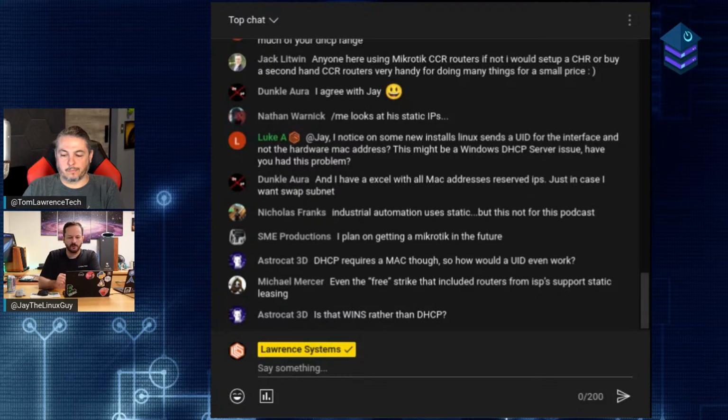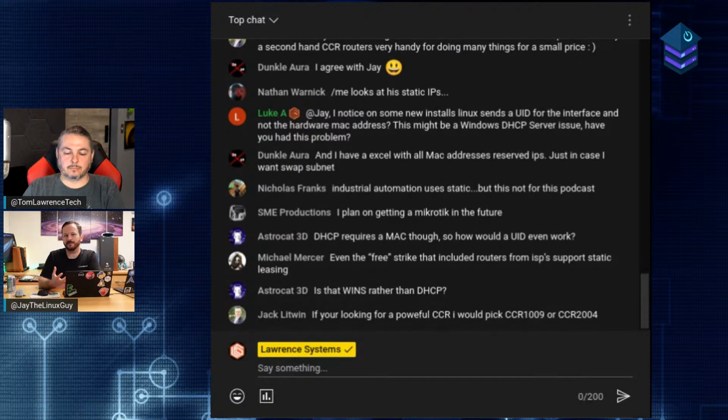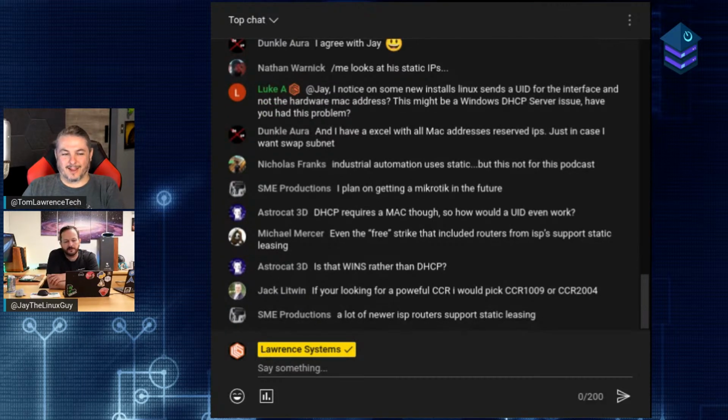I know there's reasons for that, but that does make it a little harder for static lease if you don't know what the machine ID is going to be, because when you boot a live instance, it's going to have a different machine ID. It's just not the greatest thing, but that would take way too long to cover here. But if there's enough interest, I might do a video on it, if people feel like the Cloud Init video didn't go deep enough.